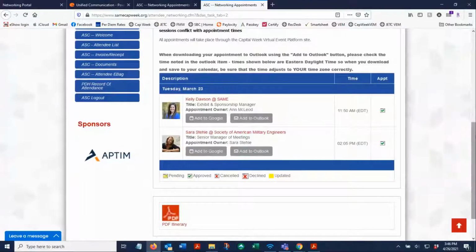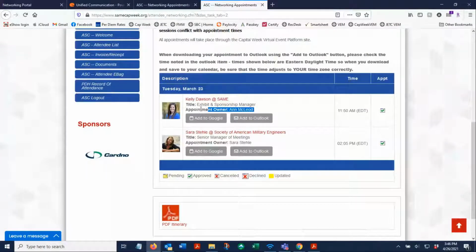So you will see here that on my calendar for Capital Week, I had 2 appointments, one with Kelly and one with Sarah. This calendar icon here has a green check mark. That means that the appointment was approved by either me or the other person.